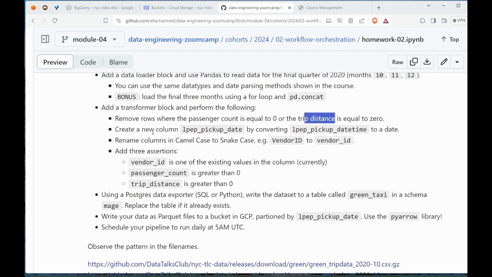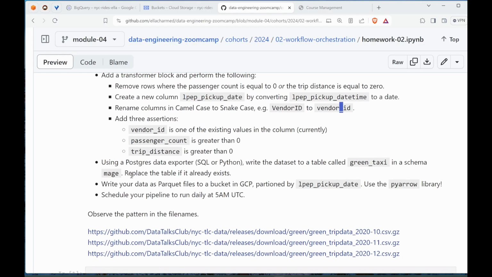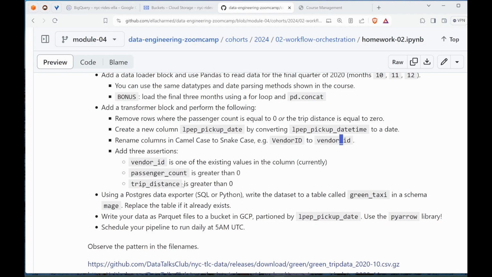Another transformation is to make sure the dates are parsed as datetime. We need to rename columns from camel case to snake case, meaning we need to use underscores.